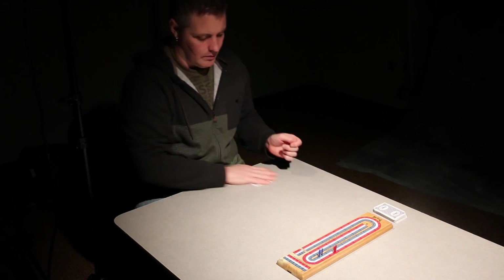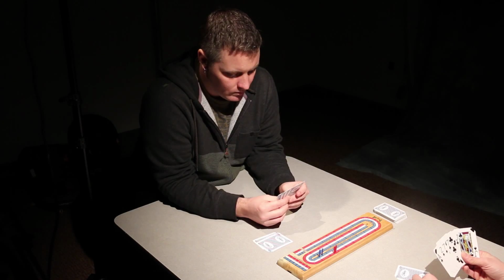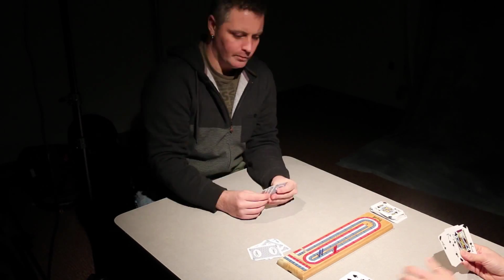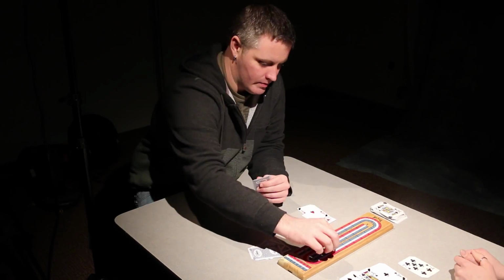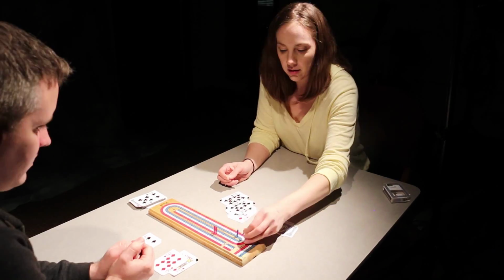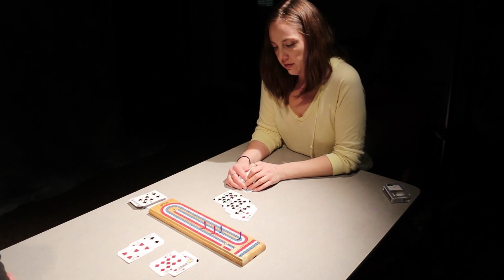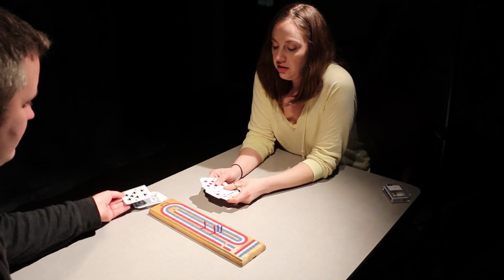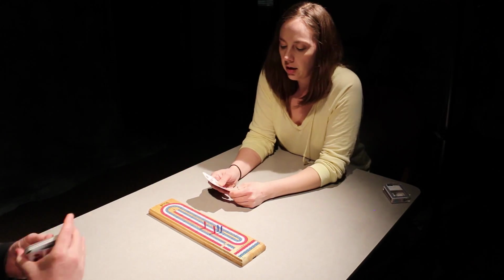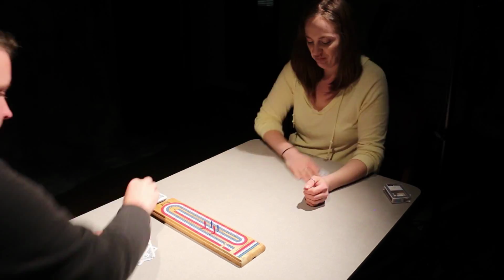Players cannot exceed 31, meaning that if you cannot play a card, then you would say go, and the other person has a chance to play a card. If neither player can play a card, then the last person that played a card will receive 1 point. If any player hits 31 exact, then they receive 2 points.